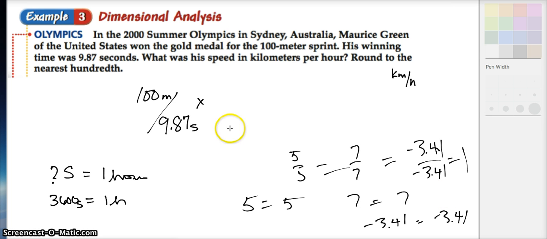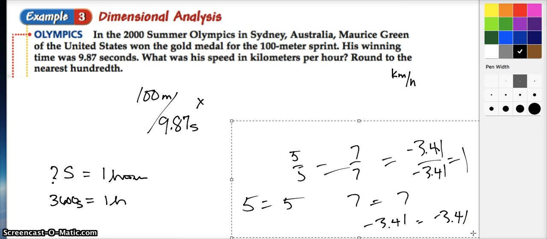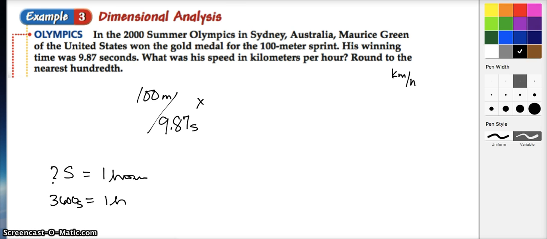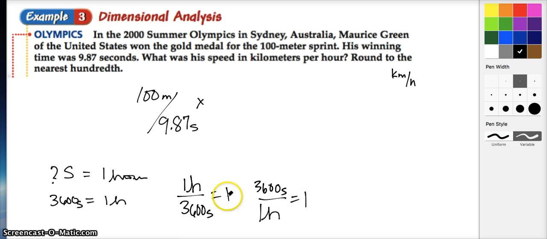What I'm trying to point out here is this. I am going to make what I call a unit ratio or a factor. So here's the thing. I can write two things. 1 hour over 3,600 seconds is just the number 1. I'm not changing the value of my fraction if I multiply it by this unit. Also, I could write 3,600 seconds over 1 hour, which is the same 1. It's just one unit. It's the same thing.